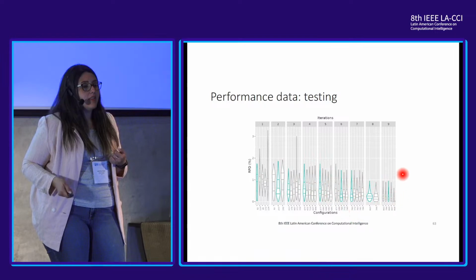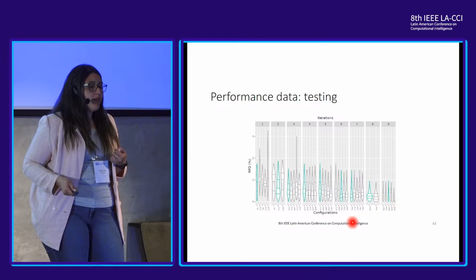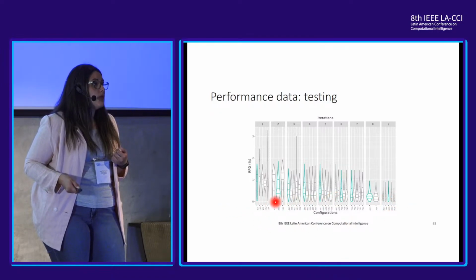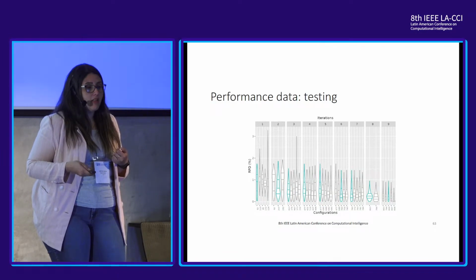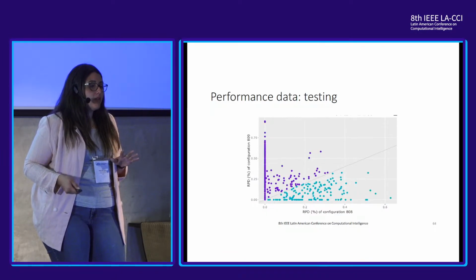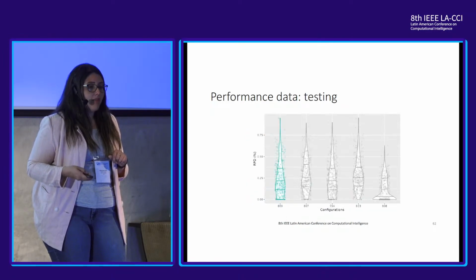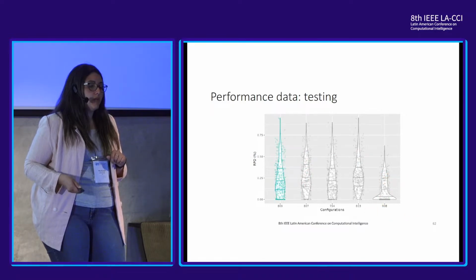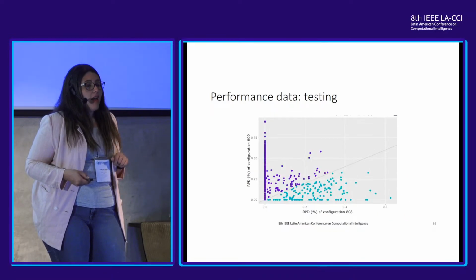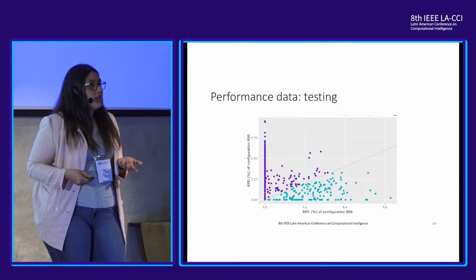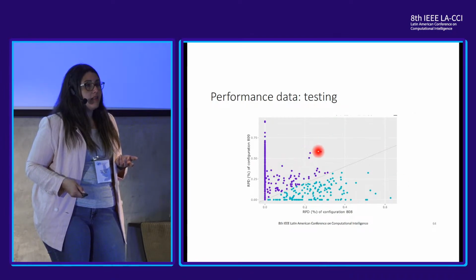So this is the last iteration, and here we have the last elite configuration, but then we have a bunch of other configurations that were showing to be good at different points during the iteration, right? We can try to understand also the instances, right? Like why here on the back we have these two configurations, 809 that was appearing to be good and then was not so good compared to the 808, right? And we can try to compare them and try to understand each point here is an instance, an execution, right? Why 808 is much better.